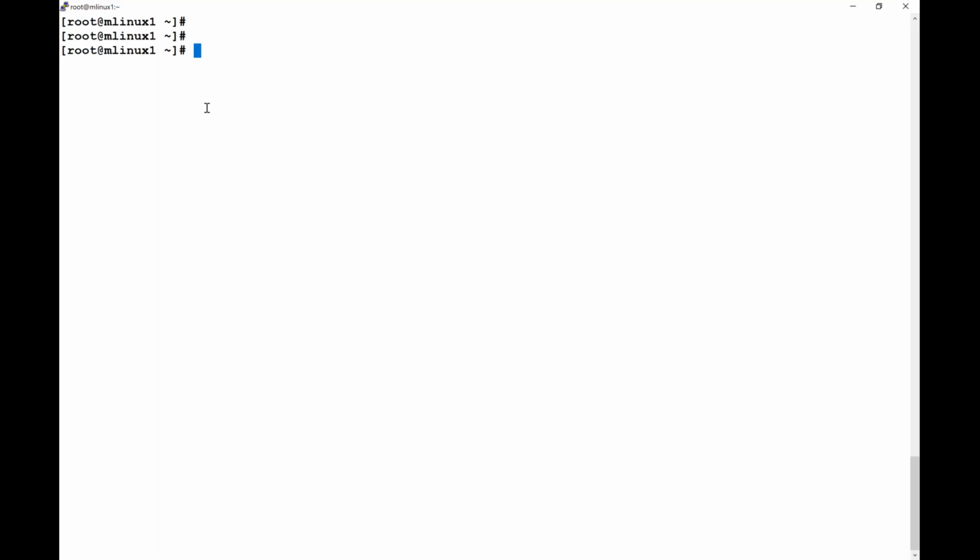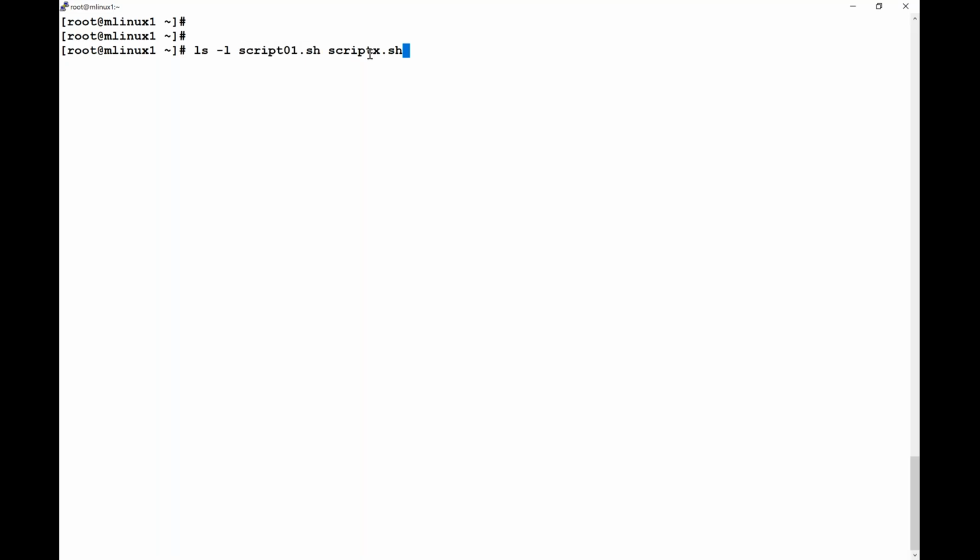I have a solution for that also. I will run the command ls minus l and a script name. For example, script01.sh. At the same time, I'll say scriptx.sh. Script01.sh exists, so I'm going to definitely get output.